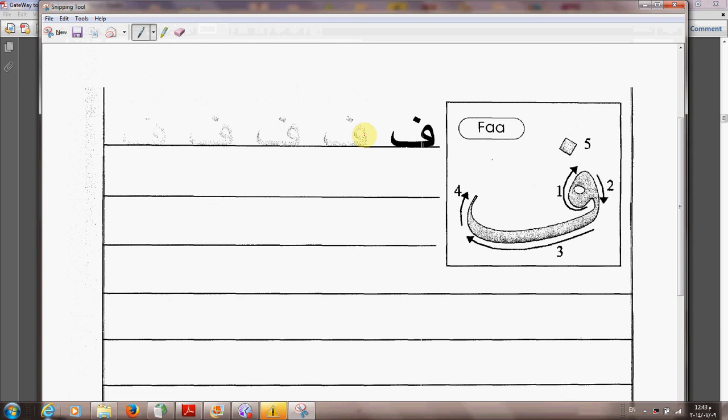Okay, so there is a circle here with one dot on the top. And then you start to make your boat. Start to make your boat, and add one dot on the top, and it becomes fa. Fa. There is a letter in English similar to fa, which is the letter F.